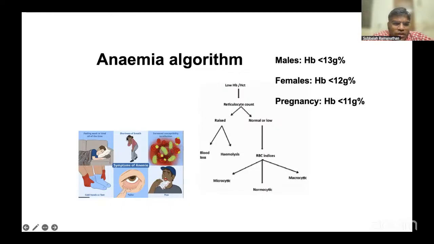The symptoms of anemia are well known. The patient feels weak or tired all the time, cannot do his activities of daily living or work. There's dyspnea on exertion initially and then at rest. There's increased susceptibility to infections, and the extremities would be cold and pallor might be there. Pica is one feature in the pediatric age group, and even sometimes in adults also.